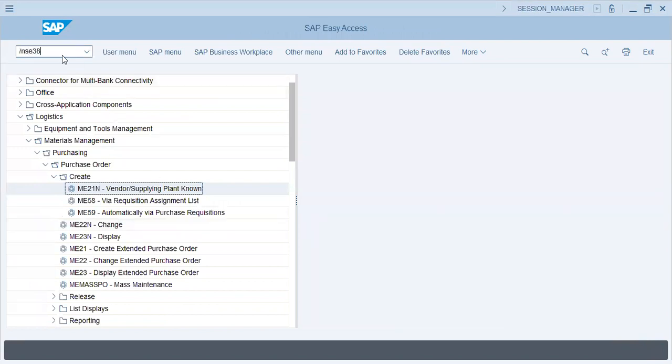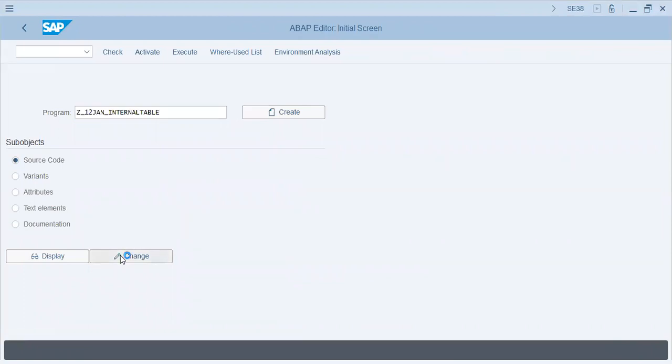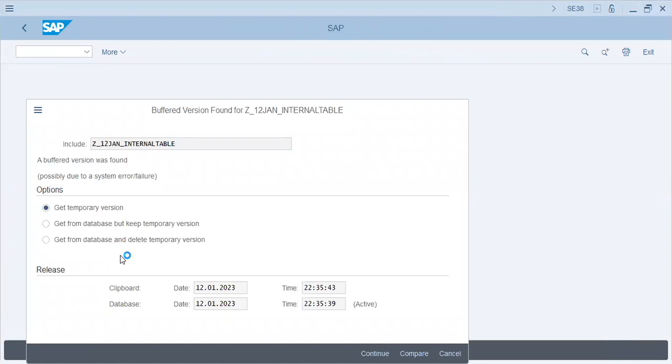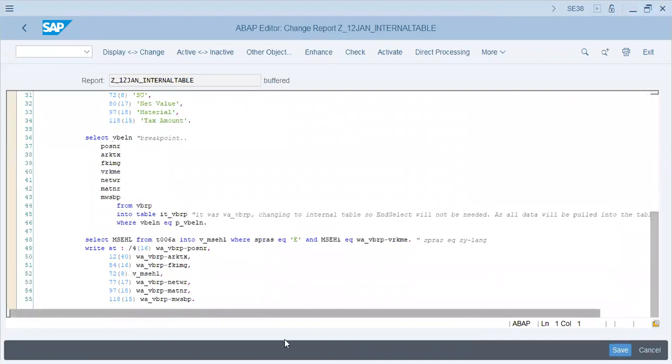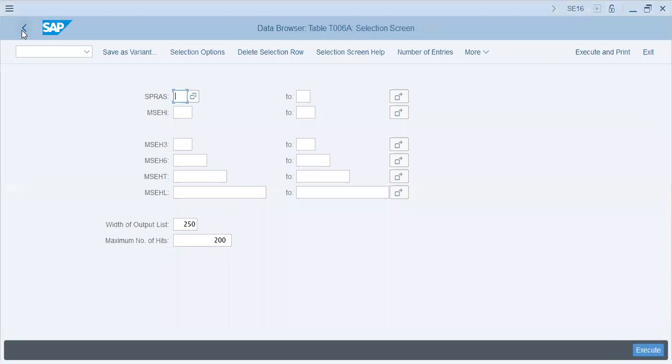Internal table. MSEHL into VMSEHL where SPRAS is equal to E. SPRAS needs to be E. Okay, SPRAS E. SPRAS is not this, that is the reason.